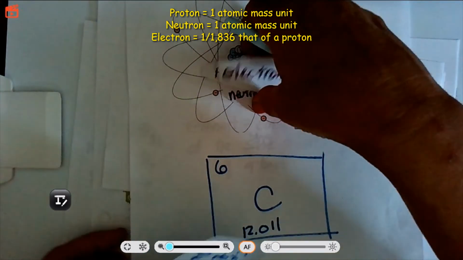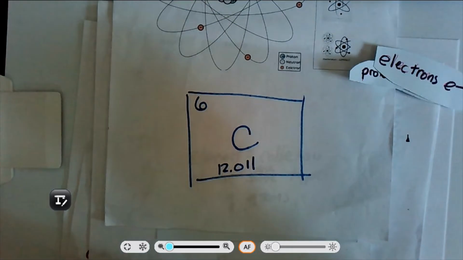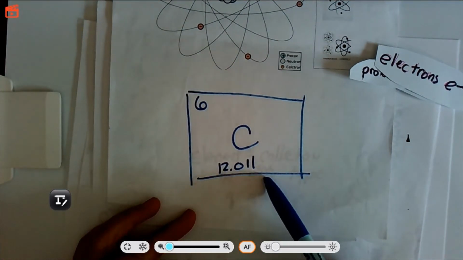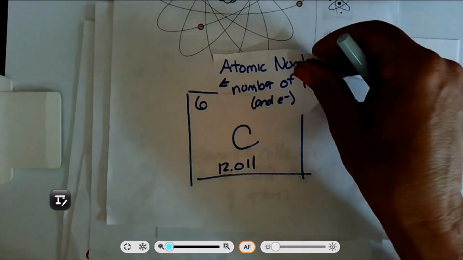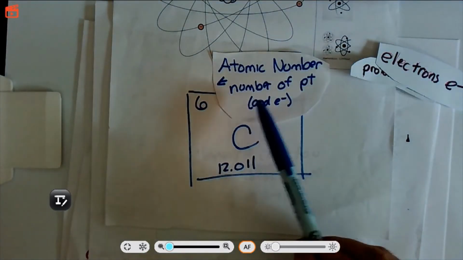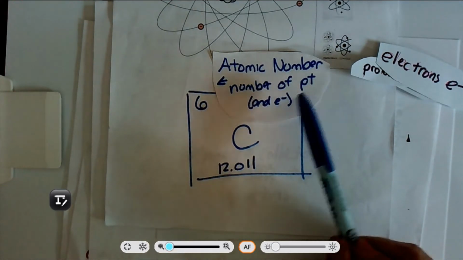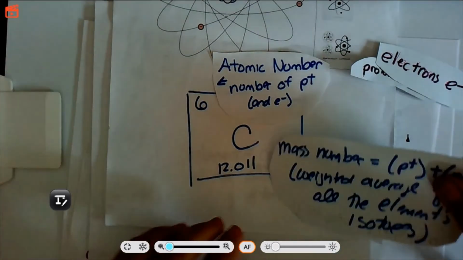So when we look at the element carbon, in particular carbon-12, on the periodic table, we see two numbers attached to it, the number 6 and the number 12.001. So the number 6 is the number of the atom. That's called the atomic number. It's the number of protons in the nucleus of that atom. In a neutral atom, it's also the number of electrons. And we have the mass number lower than that.